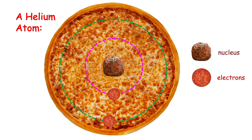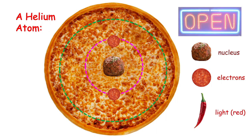And it might chill out here for a while, but eventually it's going to want to relax down to the lower energy state. And the cool part is that when it does this, it releases that energy as light that we can see. And this is exactly how those neon signs outside of pizza places work. In fact, neon is just another gas just like helium.